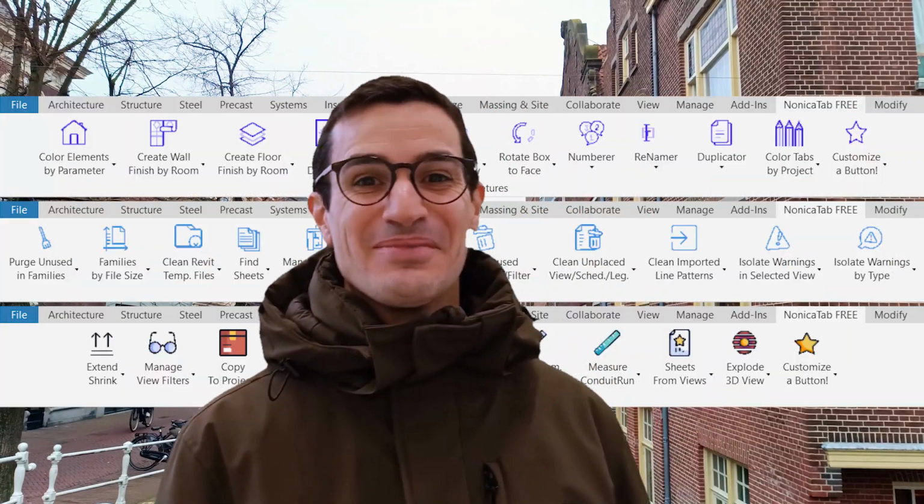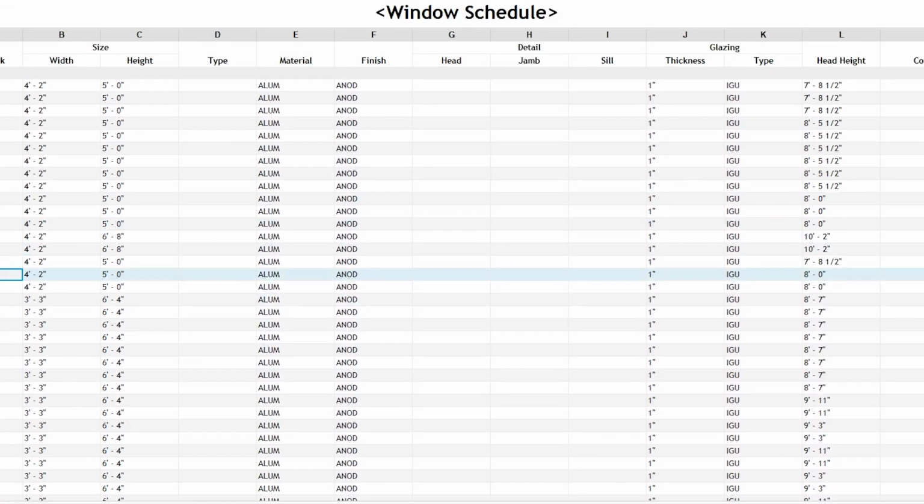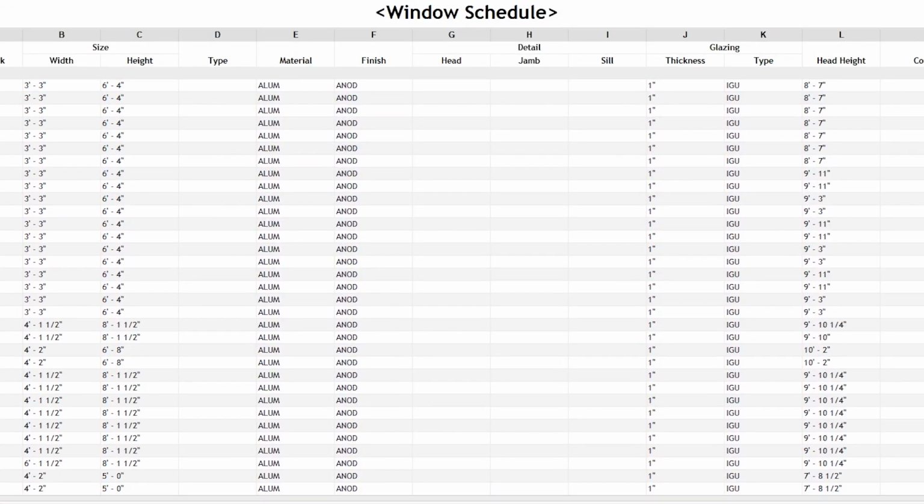I think this is one of the most helpful Revit tools that I've ever made. Even though Revit models contain a lot of data, it's sometimes difficult to work with it. So I tried to make that easier and made a small Revit button to copy values between parameters in Revit. So let's jump into Revit.